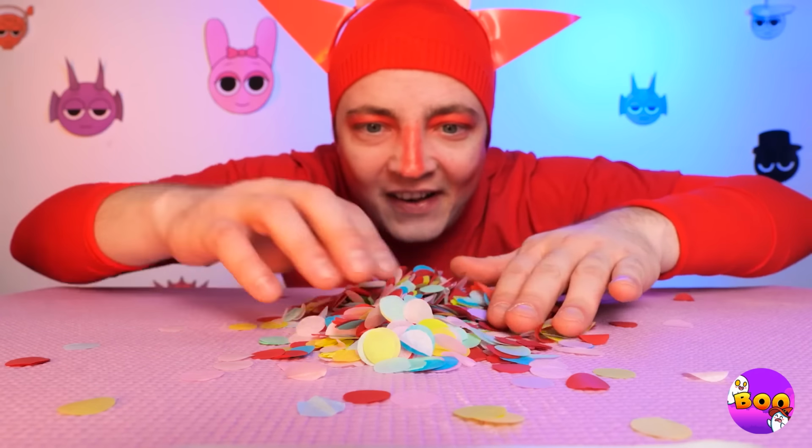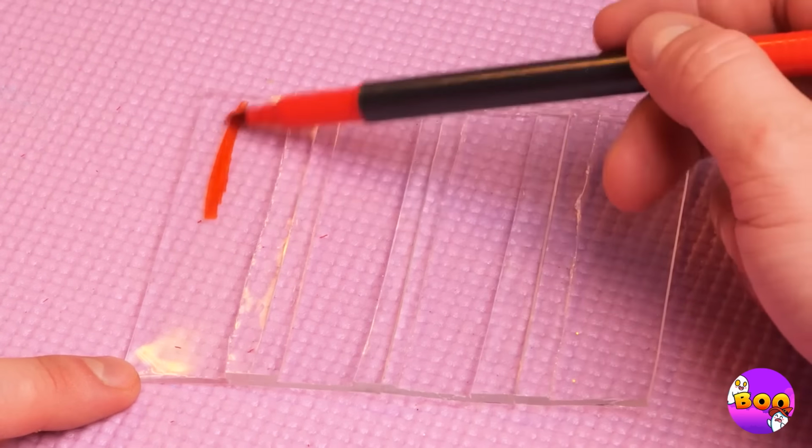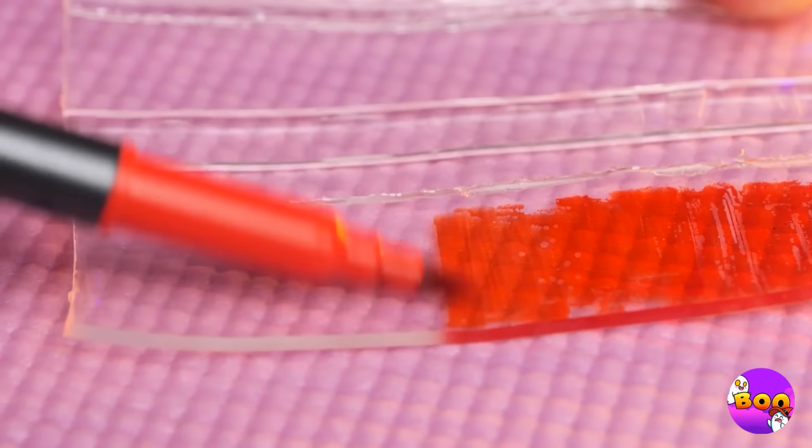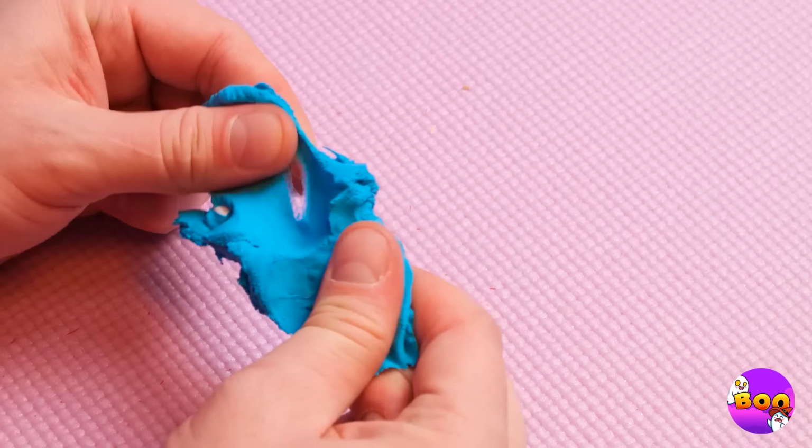Hey, the confetti! There's something inside. A marker? Let's add some color to this tape. Now throw on some sprinkles. Is that clear? Hey, what are you chewing? Is that clay?